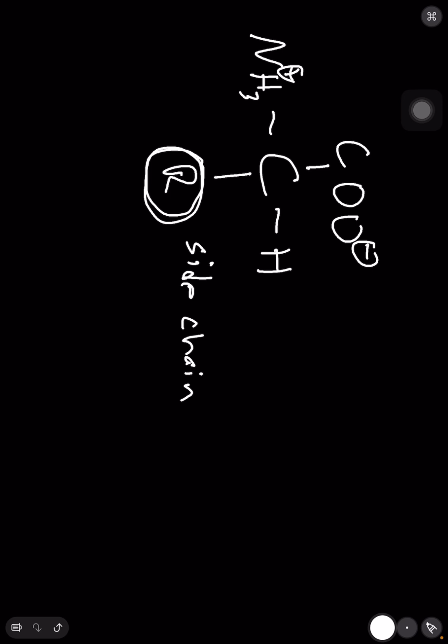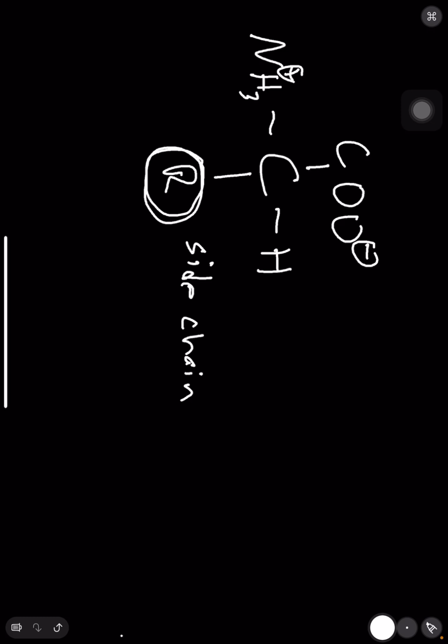One of the things you're going to have to do is learn all 20 structures of the amino acids, the essential amino acids. However, it's not quite as daunting as it initially looks because you're always going to have that amine group, you're always going to have that middle carbon, and you're always going to have your carboxy. That's constant, right? The only thing that really ever changes, with maybe one or two exceptions, is going to be that side chain. All right?